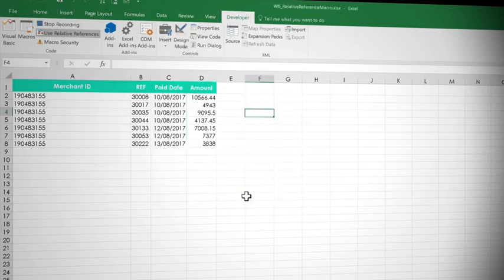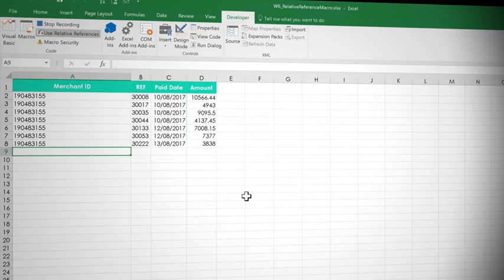Now the first thing we want to do is get to the first available blank row, but we can't just click there, so we're going to use our keyboard shortcuts. So start by pressing Control Home to get to the first cell, then Control down arrow to get to the last non-blank cell, and then down arrow to get your first blank row. So Control Home, Control down arrow, and down arrow.